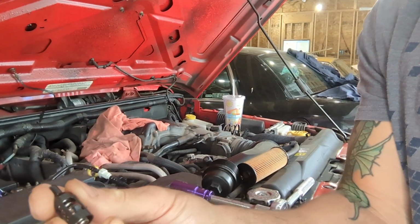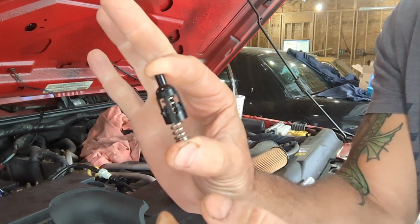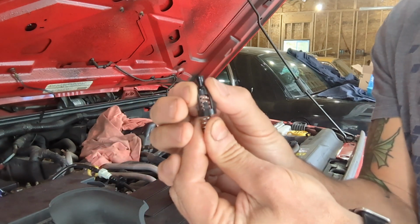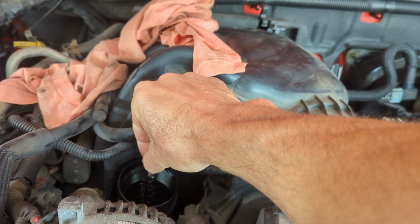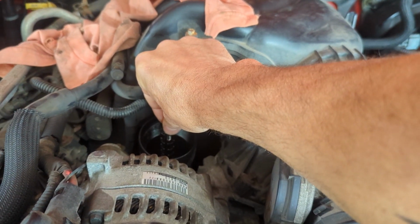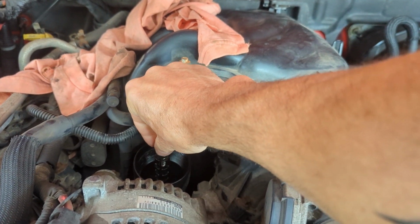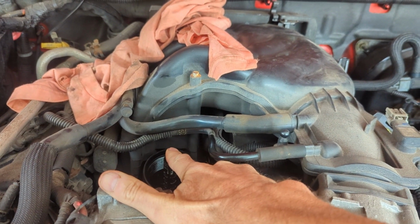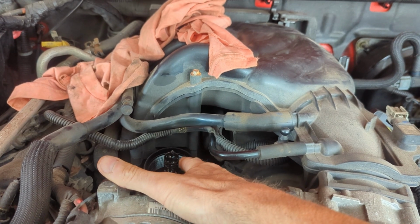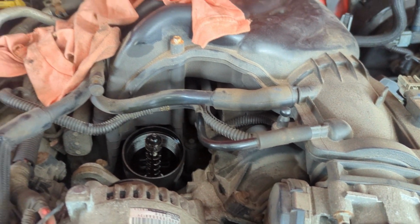So here's the little arrangement here. You can see the spring and the little plunger, and it goes down like this. So this acts as the valve. Let's see if I can put this in place without dropping anything. Okay, let's try to put that in. There we go. There's our little valve. Springs up and down on this other plastic cage, which is okay. That's the bypass valve.